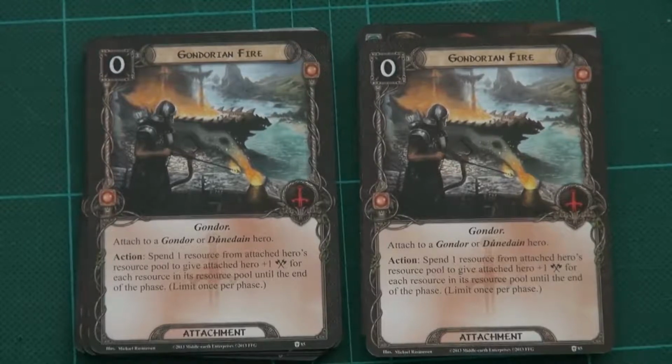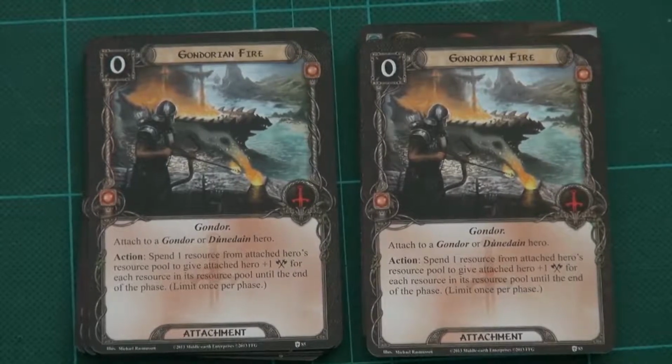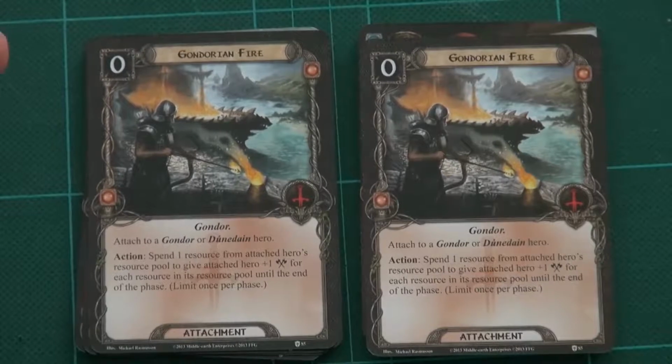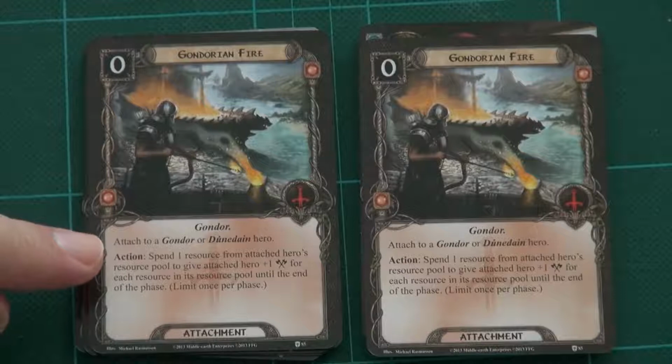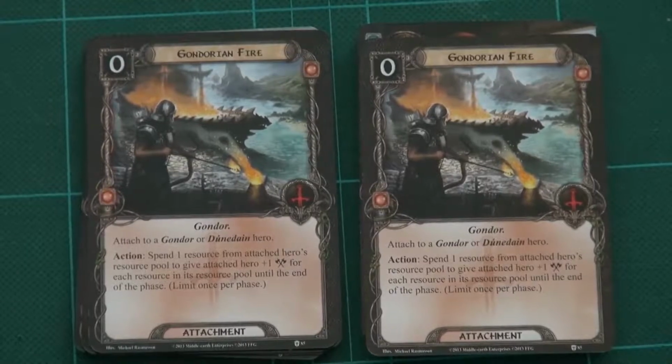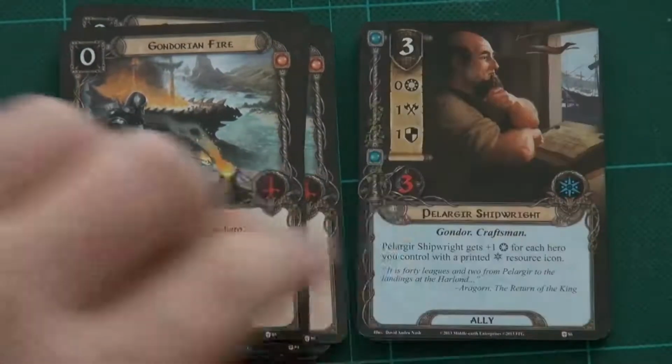This is an extremely strong card. I mean, we've seen Resourcefulness, we've seen Steward of Gondor. You can easily pile resources onto cards. I think this could be a way of getting extremely high attack values. Now, it only works on Gondor or Dúnedain heroes. Now, the Steward of Gondor, of course, gives any hero the Gondor trait. So obviously that's the card you want to combo it with because it's the most broken resource generation card anyway. So yeah, very, very strong card. Very strong. What else we got?